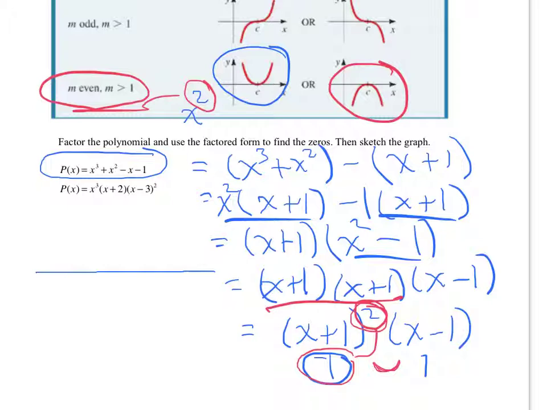So this one, if you were to multiply, well, you don't have to multiply it out, it's already multiplied out for you here. We see it has the same behavior as x cubed. Let's get the zeros down. There's a 0 at -1, and then there's a 0 at 1, right? So, yeah, we have that 0 and that 0. So here's the y-axis. All right, now the end behavior is the same as the end behavior of x cubed, so that means it goes upward this way, and it goes downward that way.